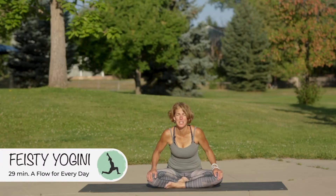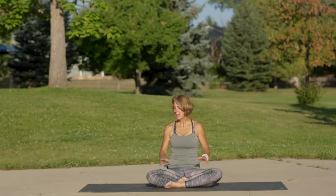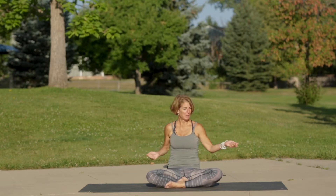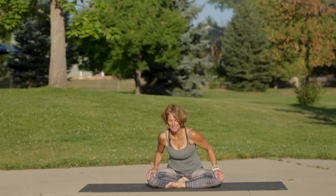Hi, I'm Becky and thank you for taking a break to join me for our yoga flow for today. We're going to do a flow that's oriented horizontally, so switch your mat if it's not already set up like mine, so that we look the same. Close your eyes, roll your shoulders up to your ears and down your back.